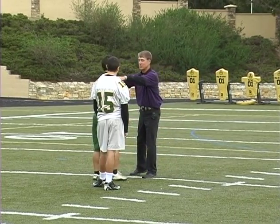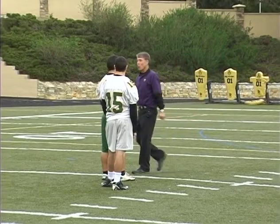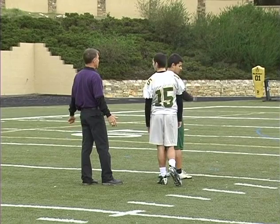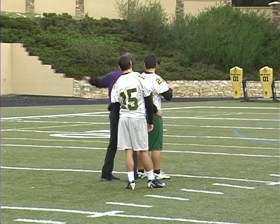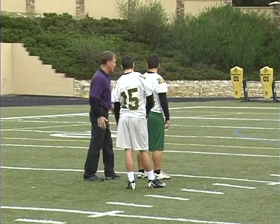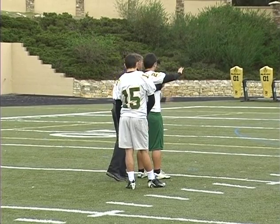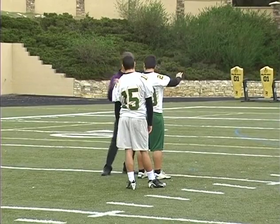He turns on the hitch. Where's his catch hand? Both of them, okay? Which one are we more concerned with? The outside or inside? Let's go with the outside because the one that they like the most is the catch and then take it up the field, huh? Hitch and go, okay? So we want to take this one here, okay, strip it. Some guys can go over the top with both, okay? Some guys can punch and strip, okay? But somehow we got to make sure we secure the tackle too, okay?